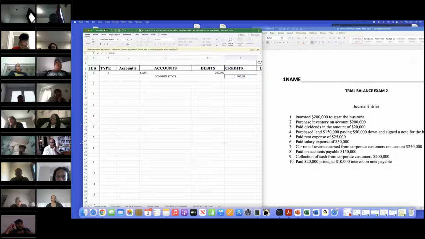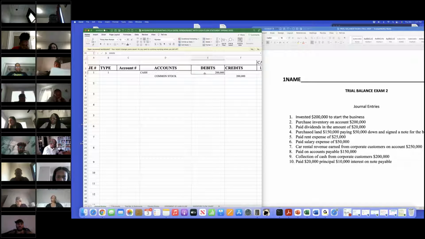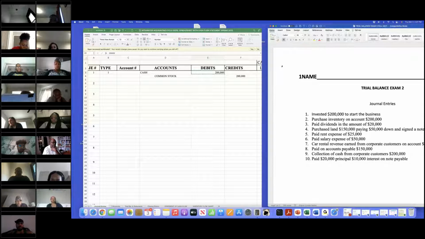So what we want to do next is post this entry. So I need you to click on the cash account and hit Control C. Click on the cash account and hit Control C. Then we're going to go to the T account, cash.